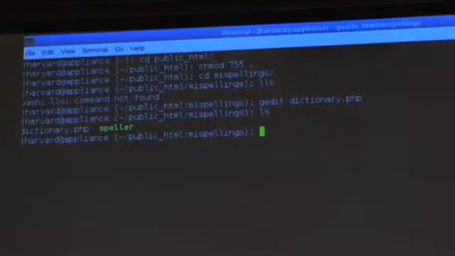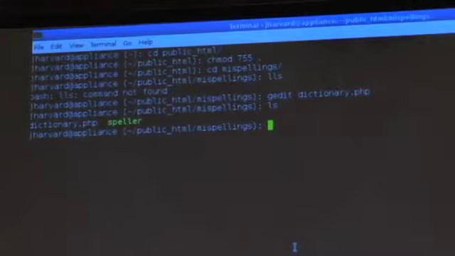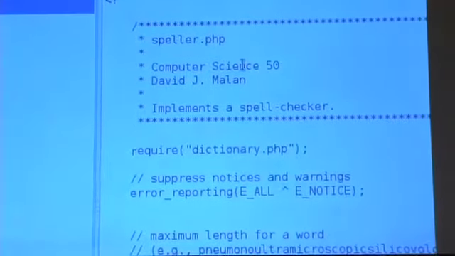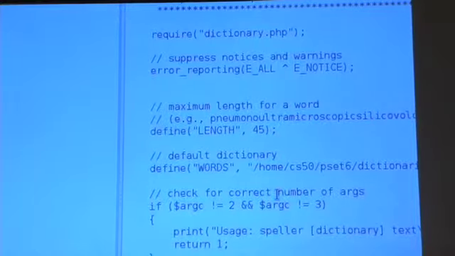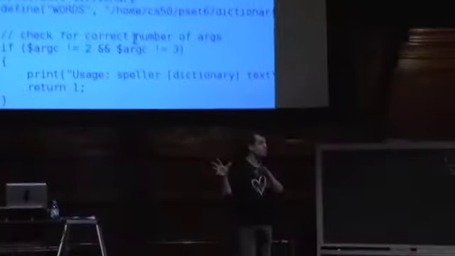And in here, I have two files at the moment, dictionary.php and Speller. And just to show you what Speller is, let me go ahead and open Speller. Speller is also implemented in PHP. And we won't spend time going through this, but pretty much I sat down one night with the C code open, with a blank file open, and I just started translating in my own head the C code to PHP, trying for every line to call the nearest equivalent PHP function.